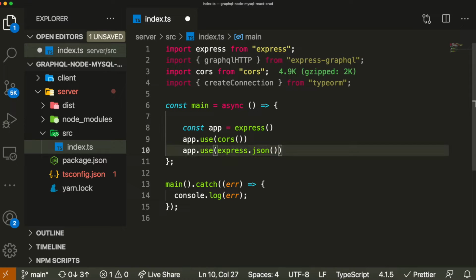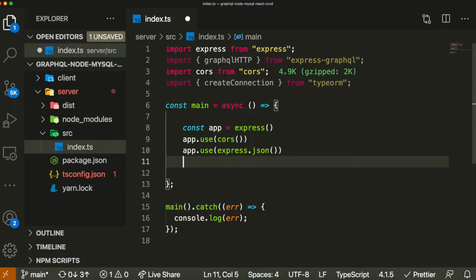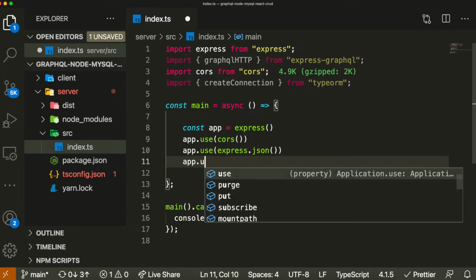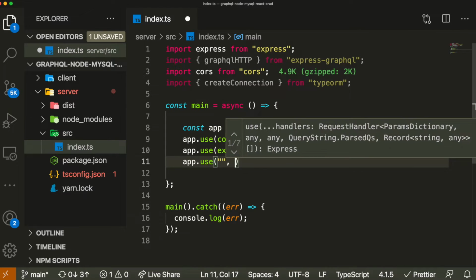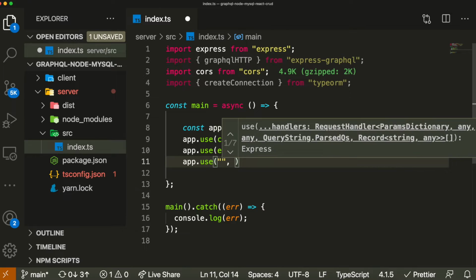So then what we can do is we can actually start applying our GraphQL middleware. And this is actually most of the configuration we're going to be doing to actually make GraphQL work. What you have to do is you have to say app.use to apply middleware, and you have to pass two things. If you're unfamiliar in regards to how GraphQL works, basically we don't have many endpoints. You actually just have one endpoint.